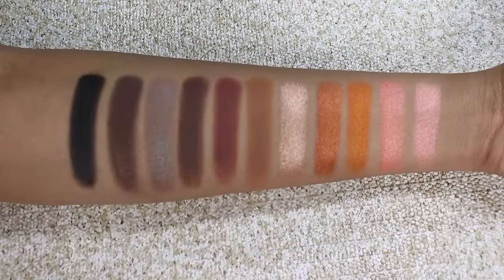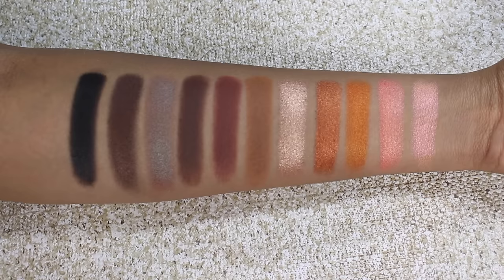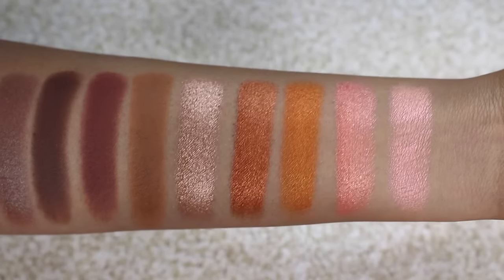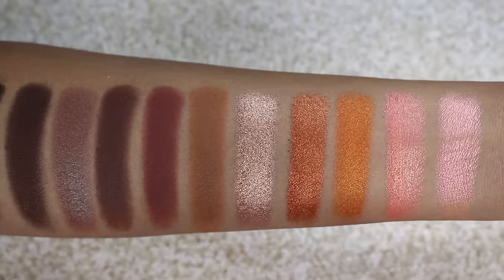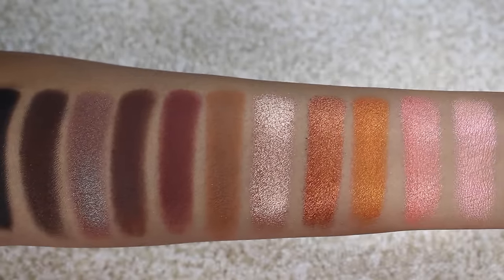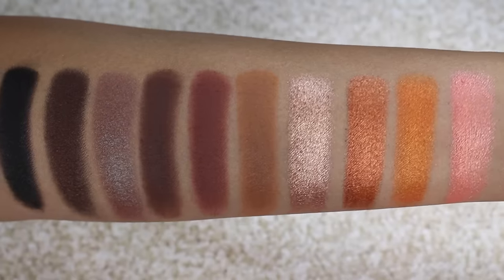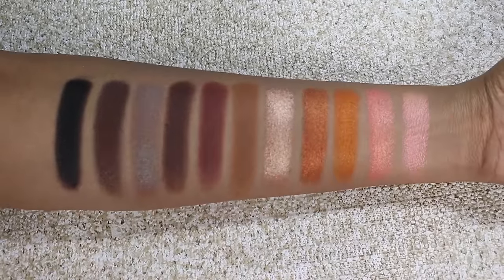Here are all eleven shades — two pinks, a couple of coppery colors, an orange, and then more neutral tones and matte shades. The pinks are a little troublesome, but if you use a stiffer brush and press with a little more force, you'll press out the clumps that can form. Those are definitely troublesome shades — not the ones I would recommend. But the matte shades are really beautiful, smooth, and pigmented. I didn't need to layer them up too much to get that pigmentation.